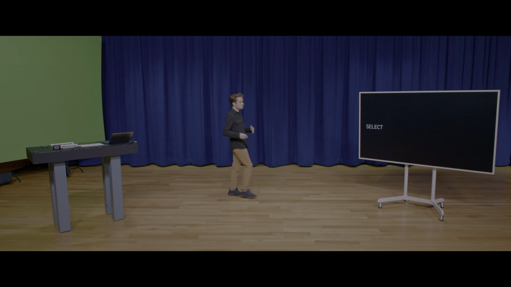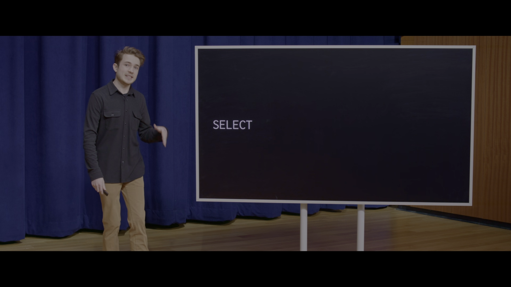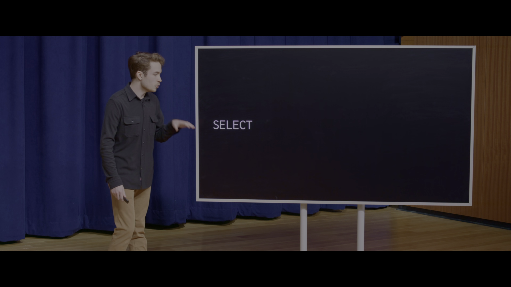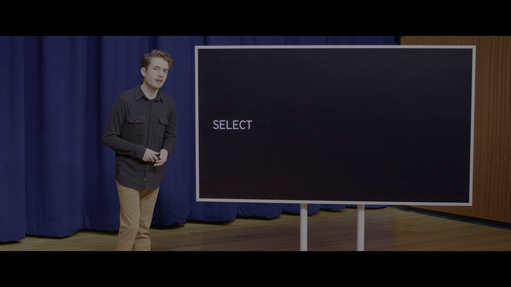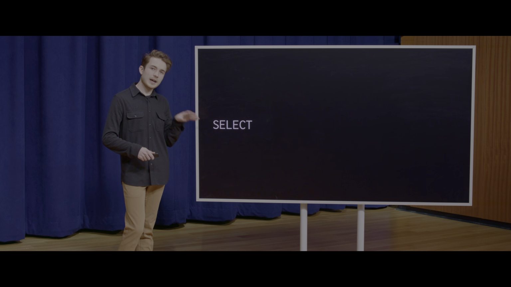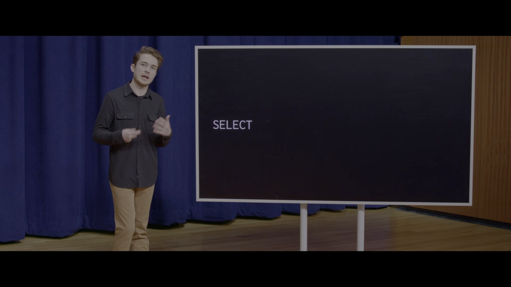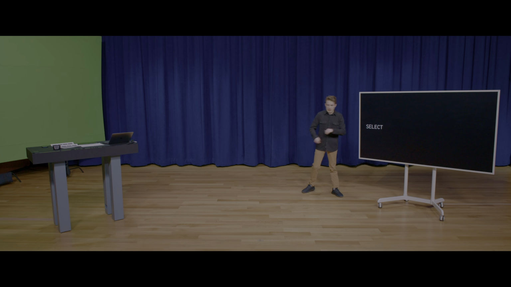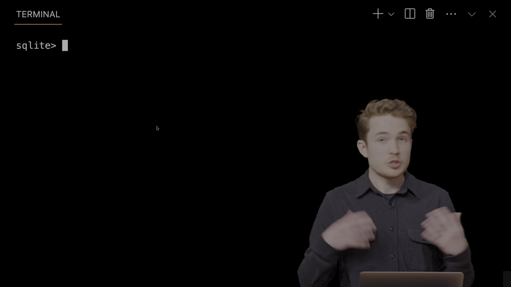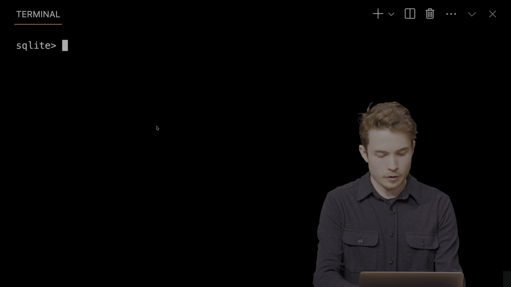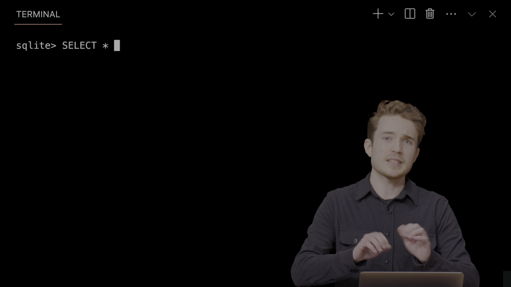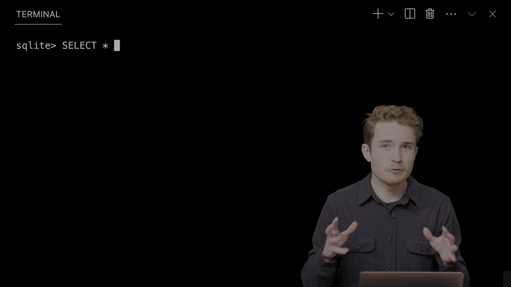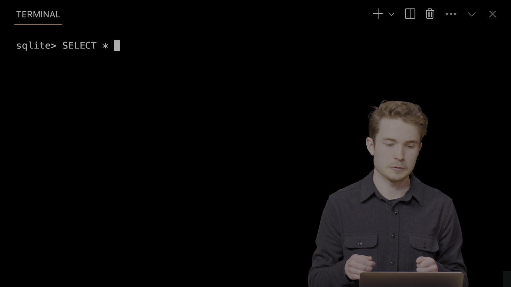So select is a way for me to select some rows in a table inside of my database. Using select, I can get back certain rows, or in this case, perhaps all of them, just to get a taste of what's inside. So let's try using select on this database to understand what rows we have in our table here. Let me go back to my computer, into my SQLite environment, and I will try this very first SQL keyword. I'll say select, and I can use this star operator here to say select everything. I want every row and every column from this table.